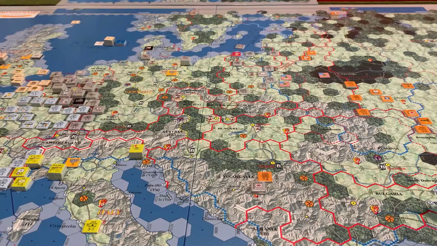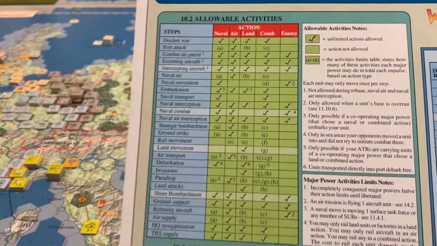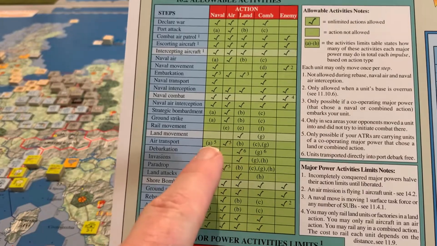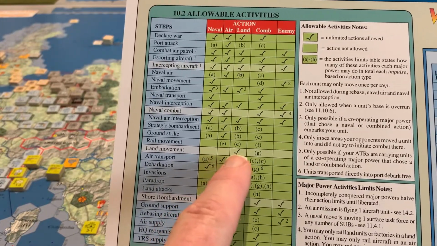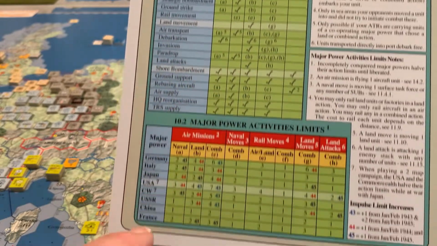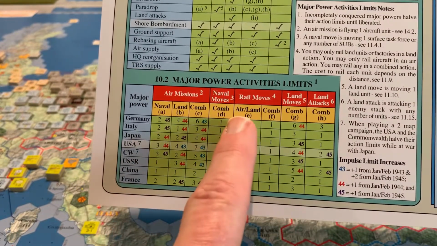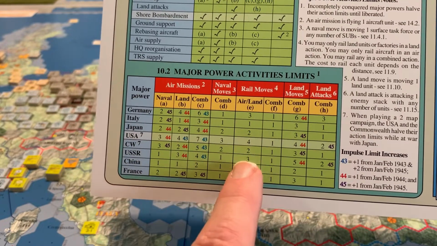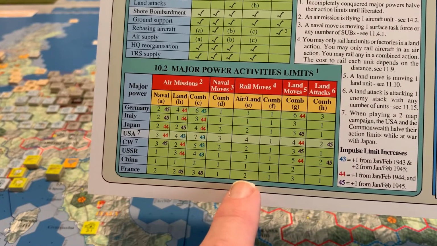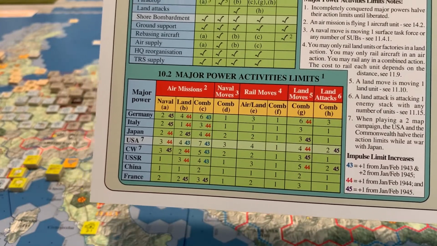Rail moves are also limited in the quantity that may be done in any given impulse. If you look on the allowable activities chart, you will see that rail movement is only allowed in an air, land, or combined impulse. And the letters here are going to reference us down to the major power activities limits. In the air and land, we'll use column E, and you can see that each major power gets a variable number of them, whereas in a combined, everyone is limited to a single rail move.